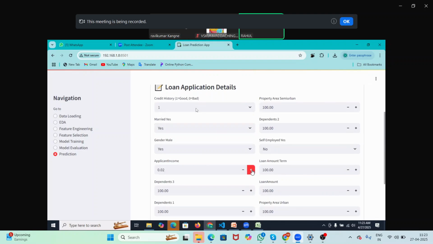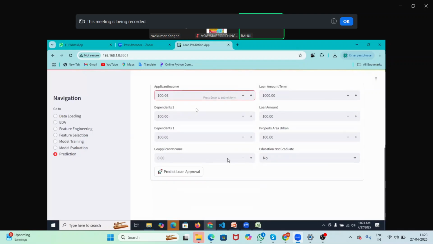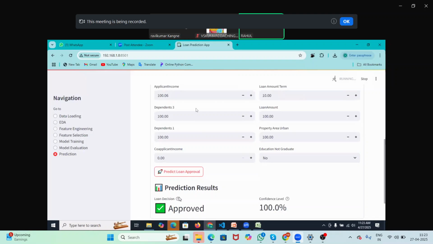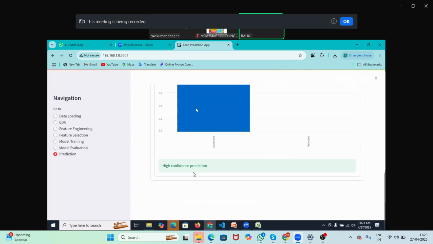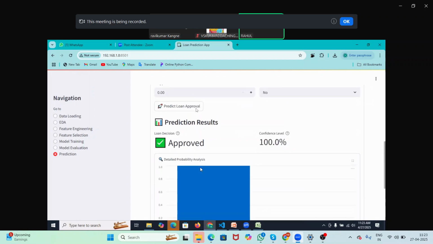I increase the application income, suppose I put 1000 here, loan amount I put something here, loan terms, okay, and hit predict. It shows that the predicted result is approve. So we can approve, and here it gives the detailed analysis and confidence of the prediction. For this purpose, we can approve the loan.